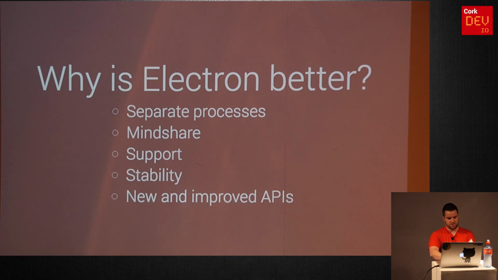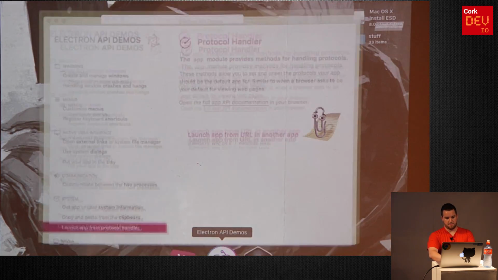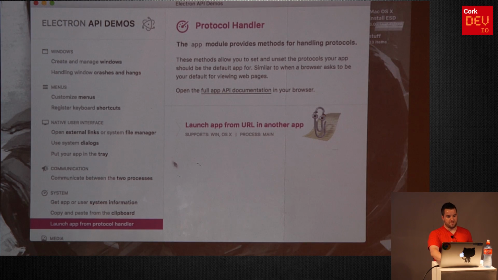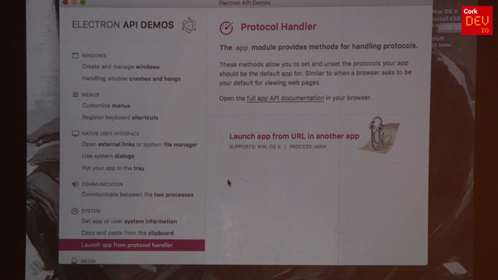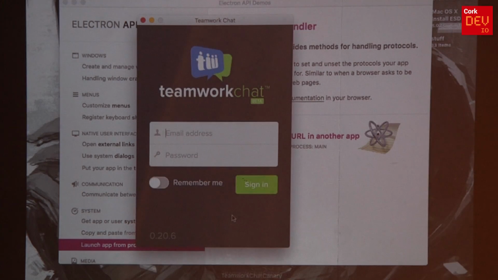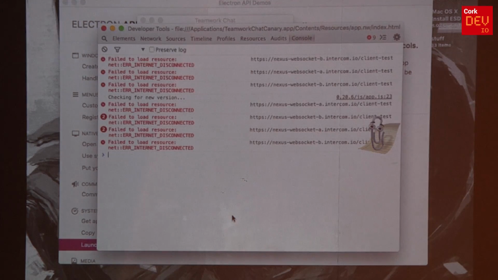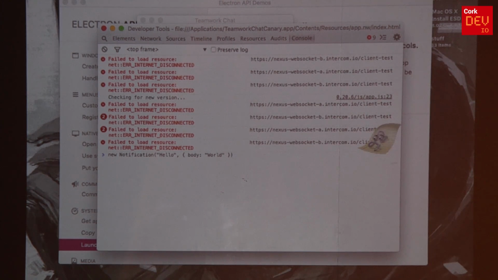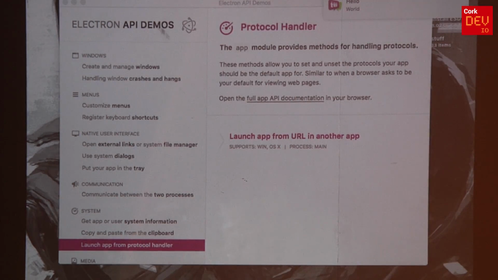Also, I said their documentation is really good. They actually have an app that shows off their APIs, shows you how to write the code and actually execute it, which is brilliant. So, for example, the typical stuff that NW.js already had: you can open a URL in the default browser, you can show a tray icon, or you can trigger a native notification. For example, this is an NW.js app. If I use the HTML5 notification API, I get a notification. It's that easy, right? So there were a lot of APIs already existing.